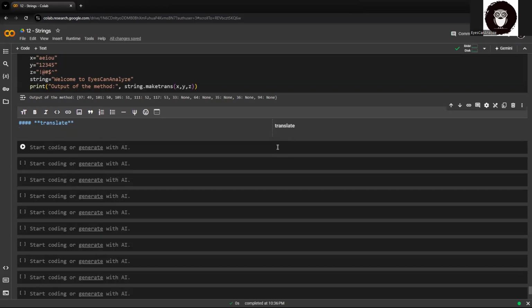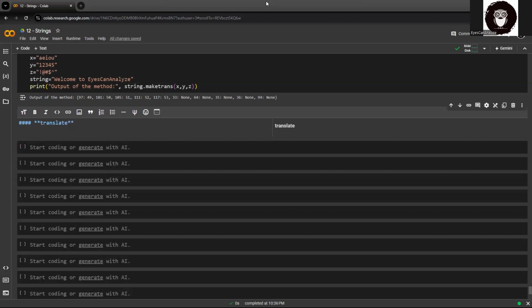Now what translate does is, this method uses the translation tables created by maketrans and translates all the characters in the string which you pass on one by one to the mapping table. So the translation table input for this method, when it performs any of this function, can be used to retrieve a string or a Unicode ordinal.